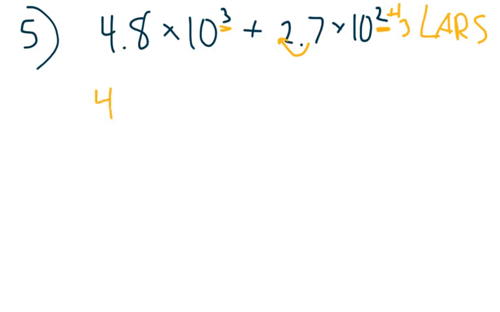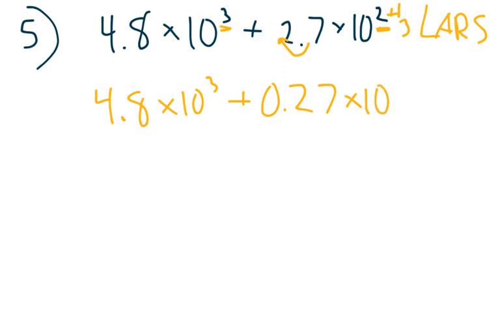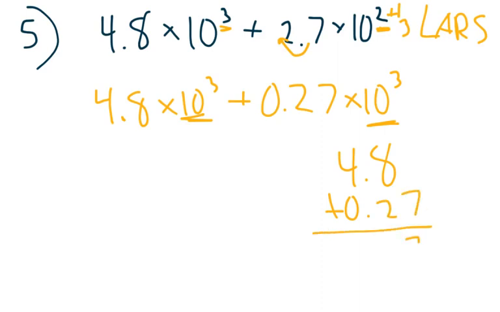So the new problem is 4.8 times 10 to the 3rd plus 0.27 times 10 to the 3rd. Now, it's not written in scientific notation, but this matches up. And so what it does is it just changes what our scratch work looks like. And so what we're going to do is get 7, 0, 5. So our final answer will now be 5.07 times 10 to the 3rd.